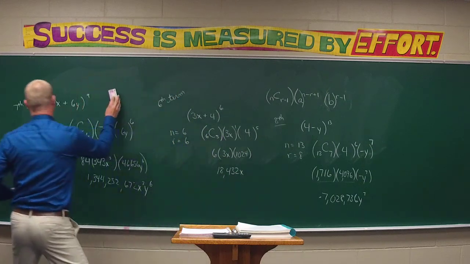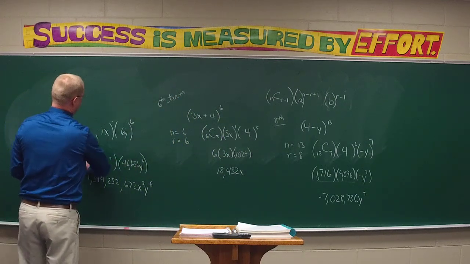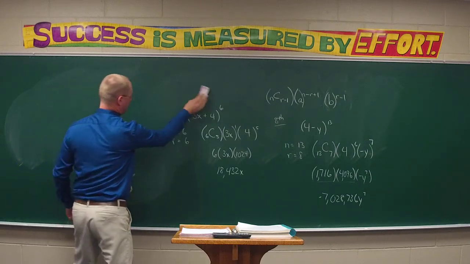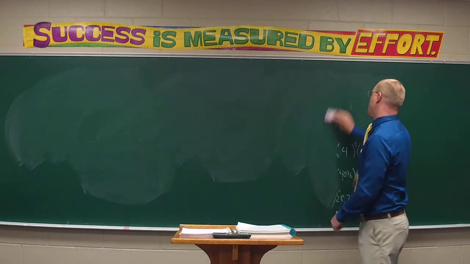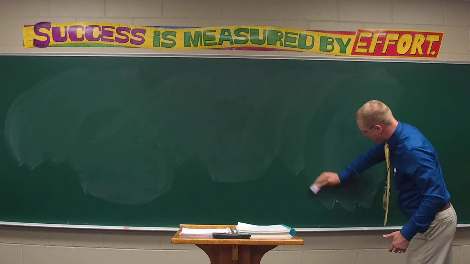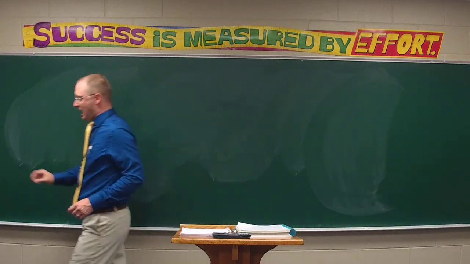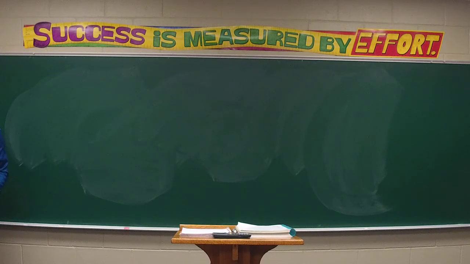I kind of alluded to it already, but if we have an assortment of items and we're going to choose a certain number of them to use, and we're not going to reuse values, and the order doesn't really matter. Class, I am describing a combination. If we've got a certain number of values and I can reuse them, and I'm going to use a certain number of them, then we're talking about just basic counting. What if I've got a certain number of items and I'm going to pick a certain number of them, can't reuse them, and the order doesn't matter? Combination again. What if the order does matter? Permutation. I was just making sure you're paying attention.